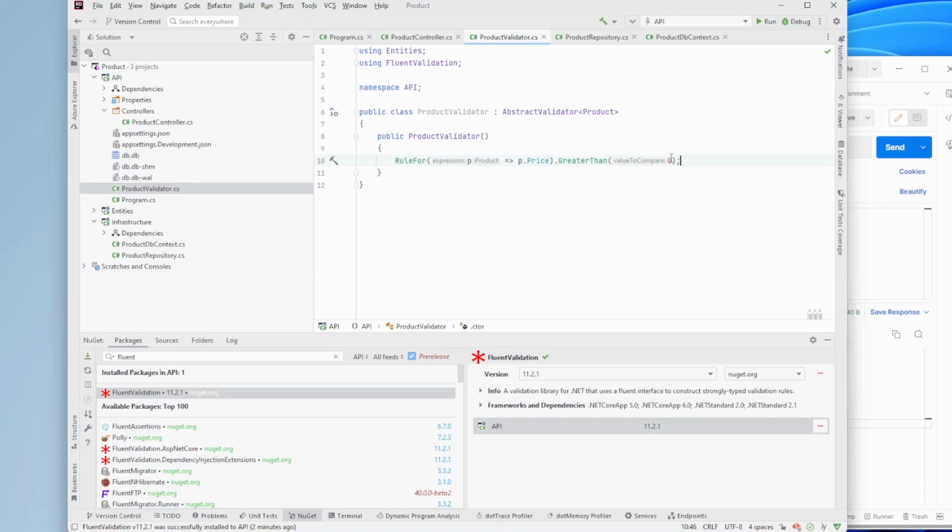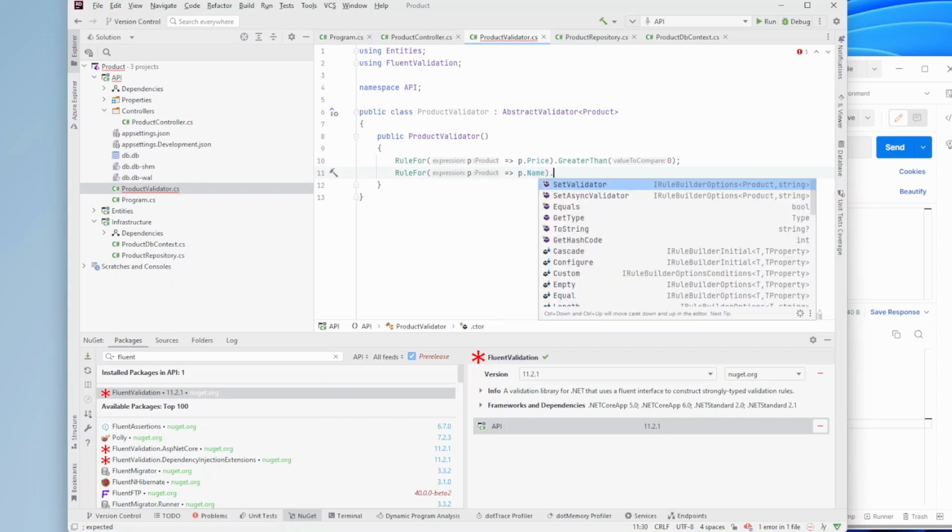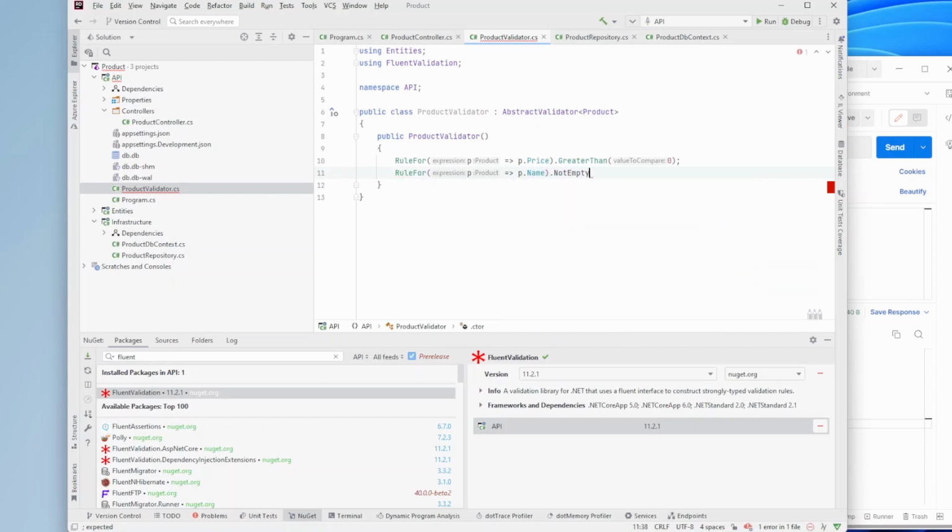Let's make another one that says RuleFor, and we're going to use arrow syntax again, and let's just say that the name here should be not empty. So what does not empty even mean?